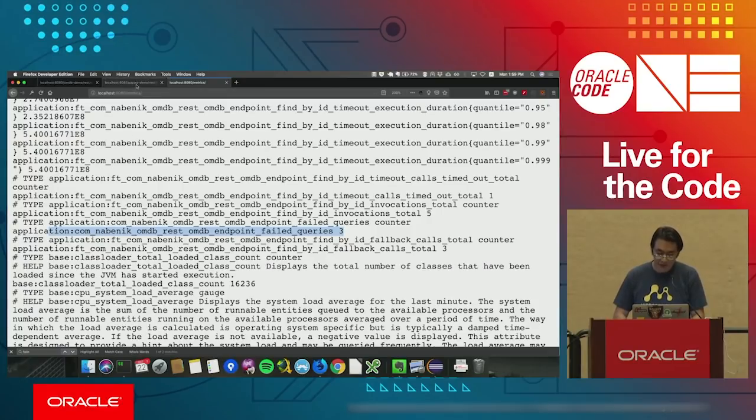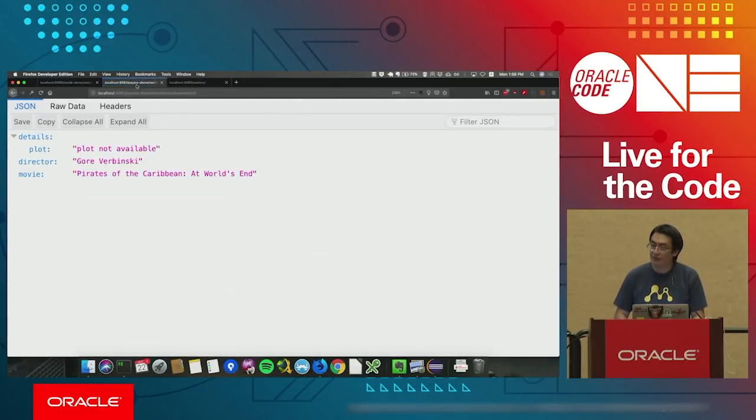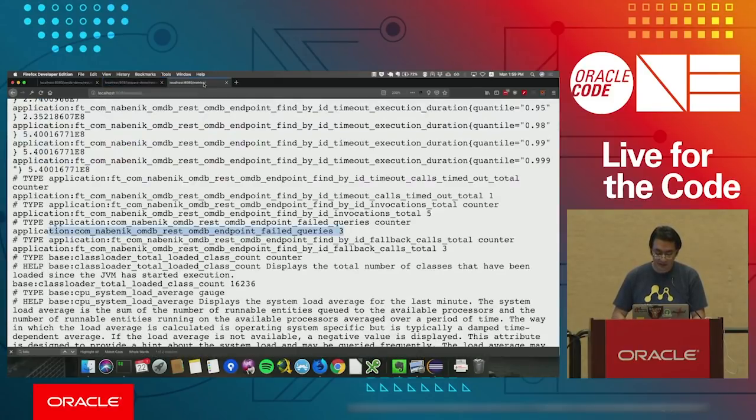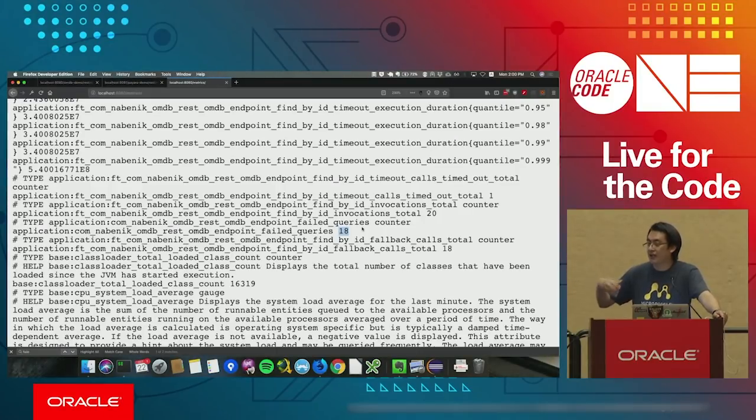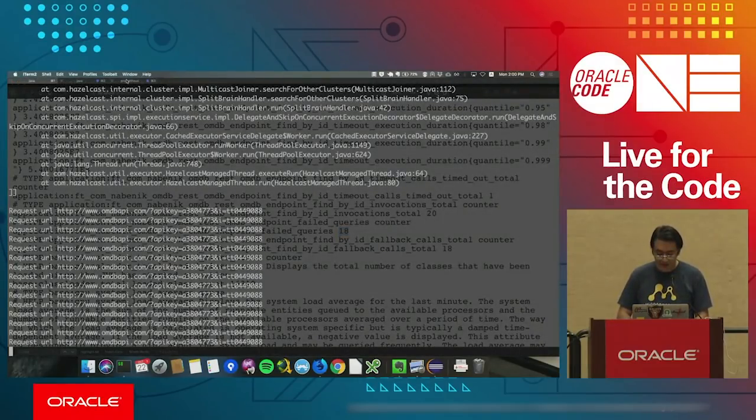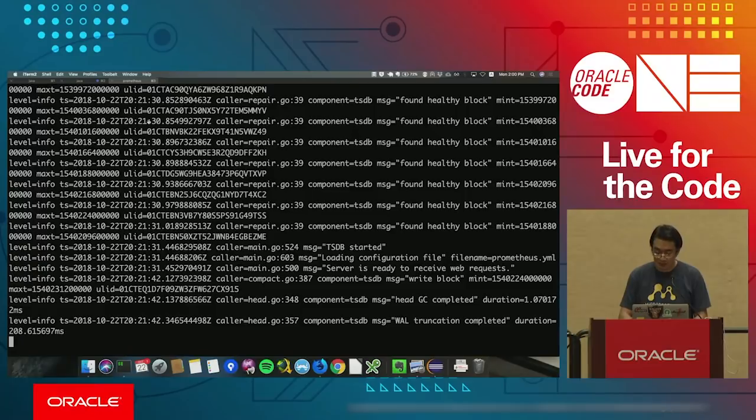It is easier because this is a telemetry API. I could continue to hit and hit and hit. Okay, I think I gave it like 18 queries. And this is counting and counting what is happening with your application. I am analyzing this with a telemetry API in which I could see the actual state of the service. But this is pretty primitive, right? So I could use a metrics server, a metrics analyzer like Prometheus.